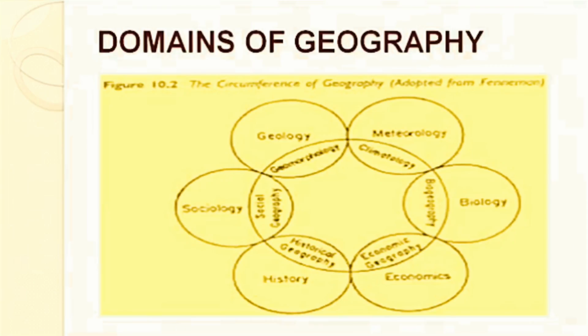Now, the domains of geography. If we consider geography as a social science subject, it is moreover about the natural sciences like meteorology, botany, zoology, chemistry, with other social science subjects like economics, political science, anthropology, philosophy, sociology, etc. In this way, we can say that geography is a multidisciplinary and interdisciplinary subject of study. So, the branches, or we can say the domains of geography, are vast enough.